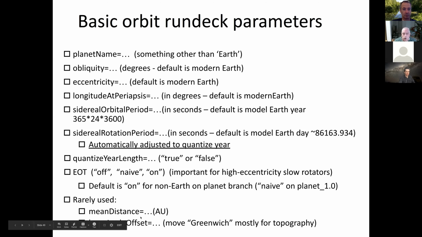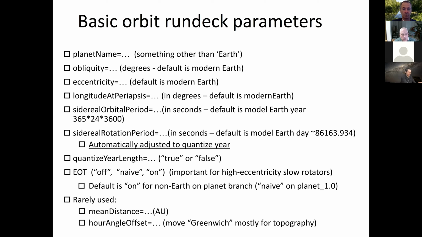Likewise, if you don't want the high noon to be, or actually midnight in this case, directly over Greenwich on your planet, if for some reason the longitude of your planet actually has a meaning to you, then you can adjust that with the hour angle offset, and this is in degrees. Getting the sign right, you might want to double check things because it's not entirely obvious which direction that goes for you. Okay, and that's it for orbits. I went probably a little bit fast. Are there questions?